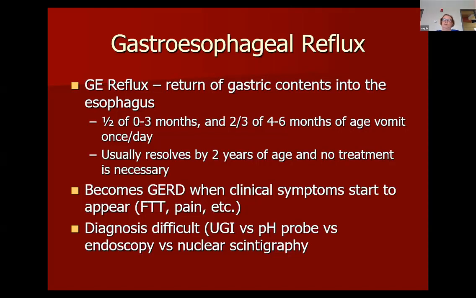So we would love to have a pH probe that was really available here, or obviously endoscopy, but what we're left with doing many times is an upper GI if we need to. Another reason we sometimes do that is if we are having projectile vomiting, as some babies can do. The nice thing about doing an upper GI sometimes is you can also make sure that they don't have pyloric stenosis, although with pyloric stenosis, we usually diagnose that another way if we're really concerned about it. And we'll talk about a little bit of difference in the way they usually present. But in communities this size, we're just not going to have pediatric GI people here on a day-to-day basis to either do a pH probe or endoscopy.